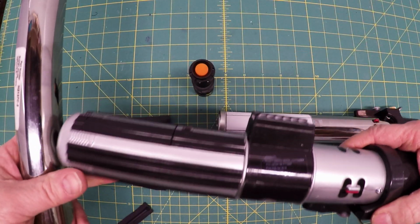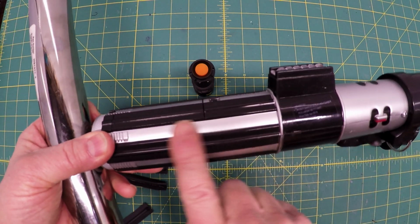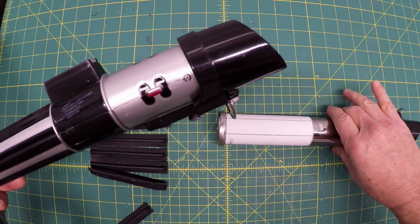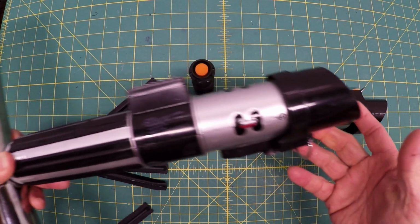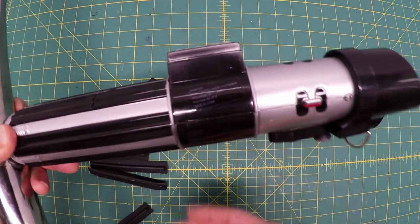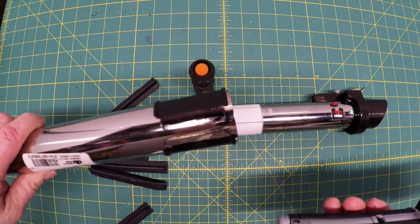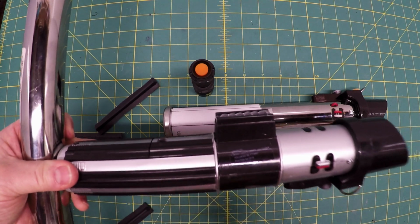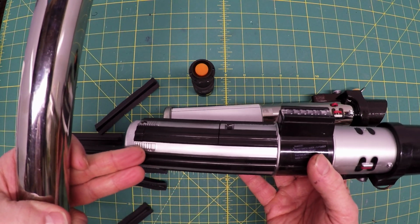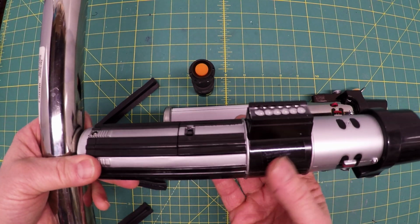Next thing you gotta think about is assembly. Once you put those grips in place, they are in place. This piece at the top is already in place. What I think I'm going to do is slide this piece, which I currently have here because I'm just doing a fit check, onto here, and then I'll put the grips on and then rotate this into position.